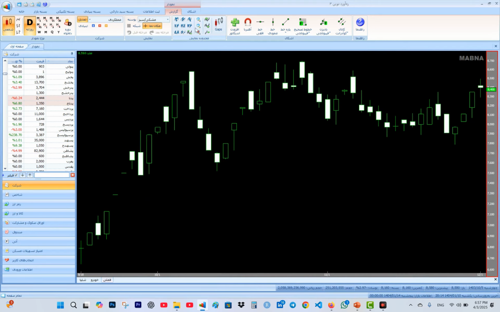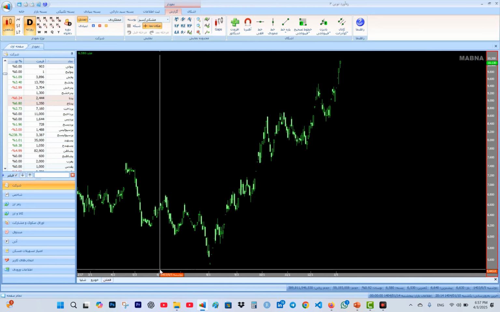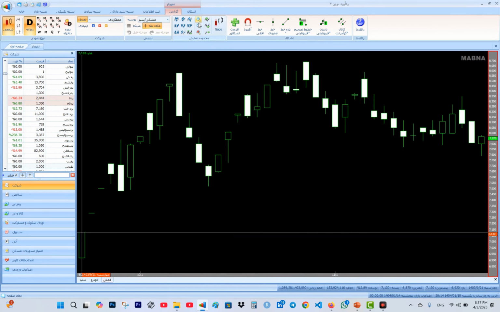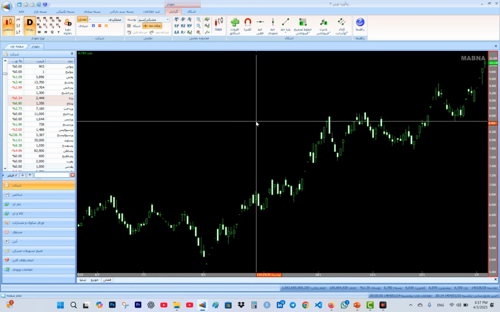To go back, I just need to click the middle zoom tool, which is the negative zoom out, and make the chart smaller and smaller to return. And use the top positive zoom tool to actually enlarge it more and more. And this mode takes the chart completely out of the zoom mode.